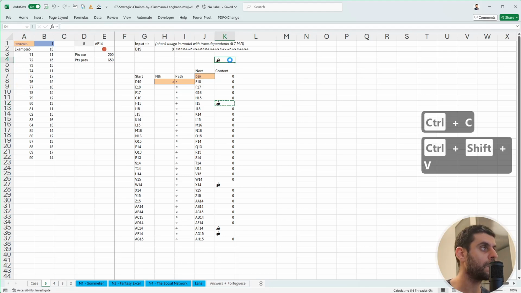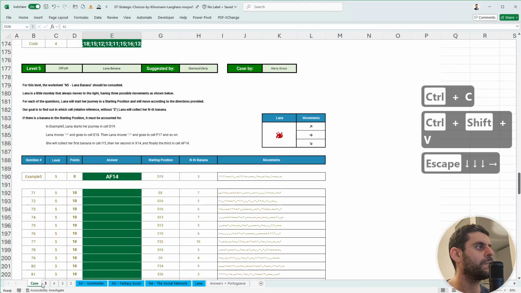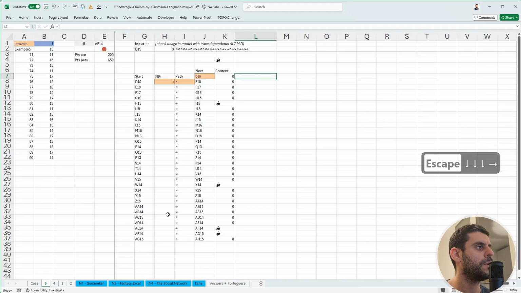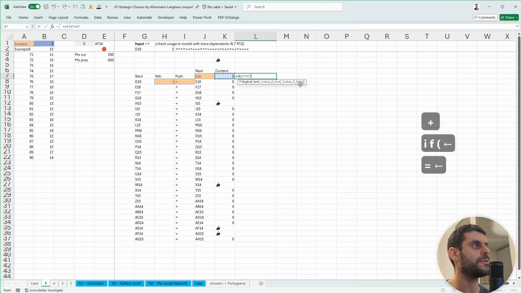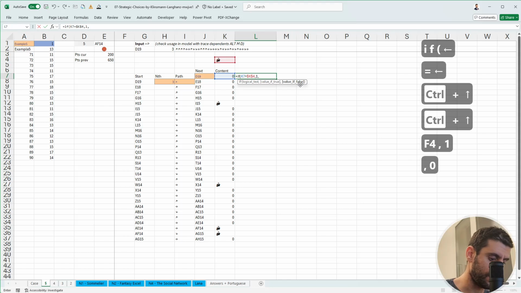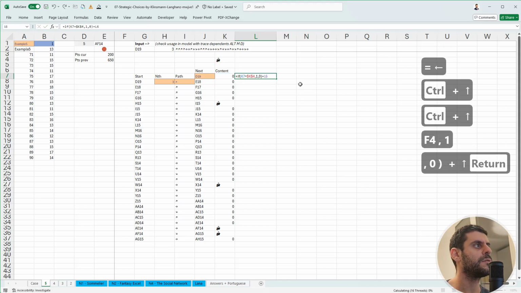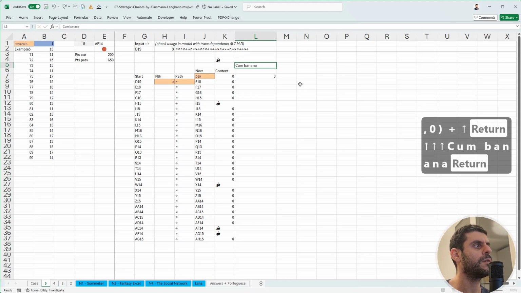Okay. AF14. If this equals the banana, I do 1, otherwise 0 plus this. Con banana.